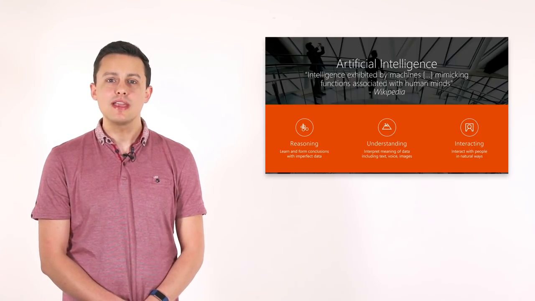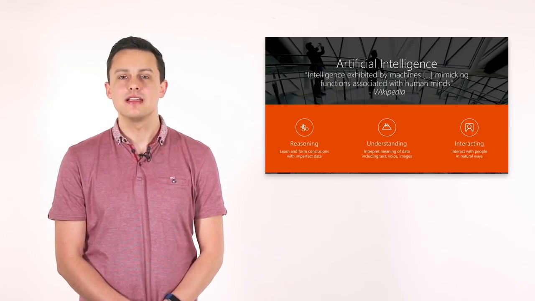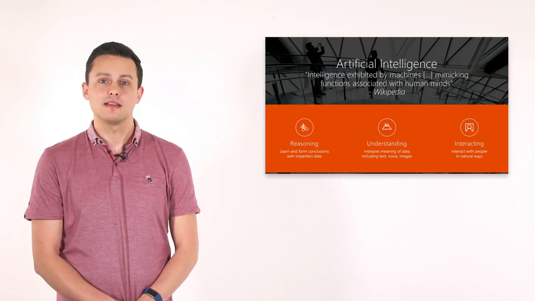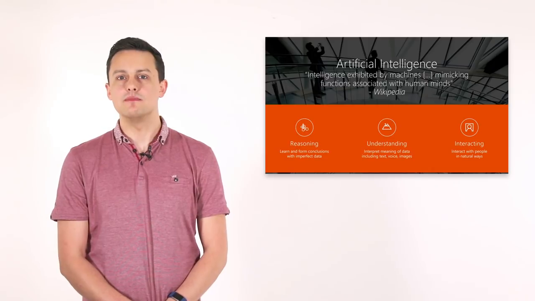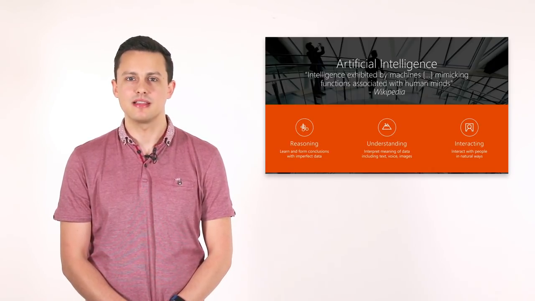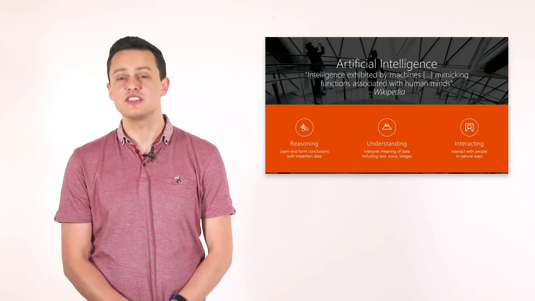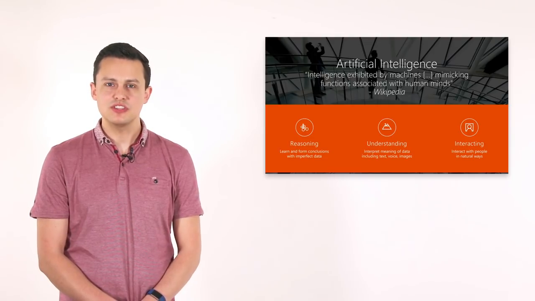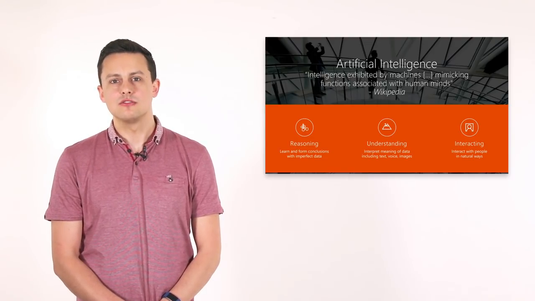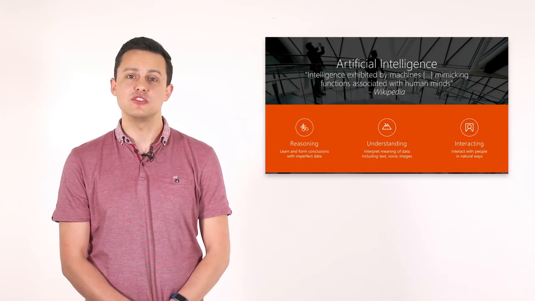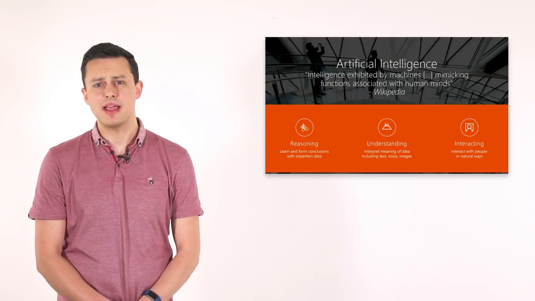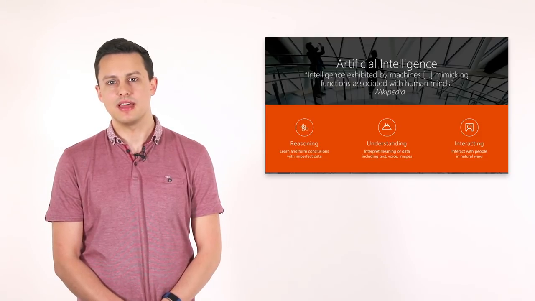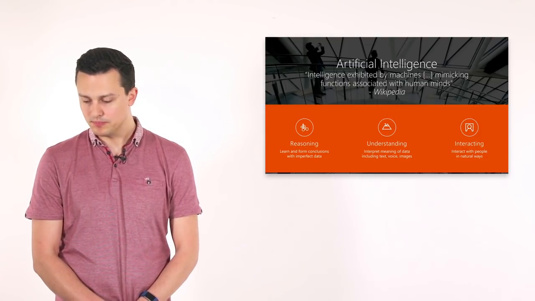However, we've identified 3 areas where artificial intelligence today can make big improvements in everyday processes. The first one is reasoning. Artificial intelligence allows computers to reason over imperfect data and use experience rather than hard-coded programmatic rules. And this is a big change to how we've worked with computers in the past. The next is understanding. So this is how we can use AI to understand non-traditional forms of data, like voice, like images. And then finally, interacting, how we can use artificial intelligence to form new and more natural patterns of interactions with our customers, using things like conversation as a platform.